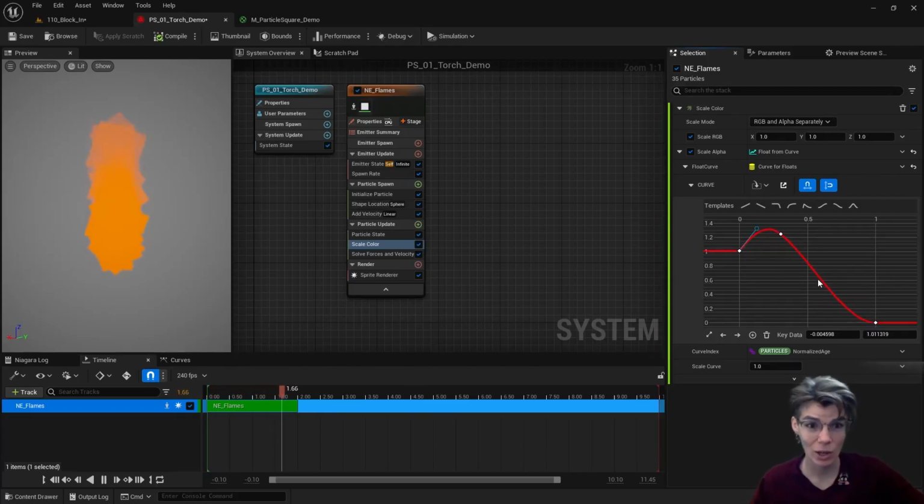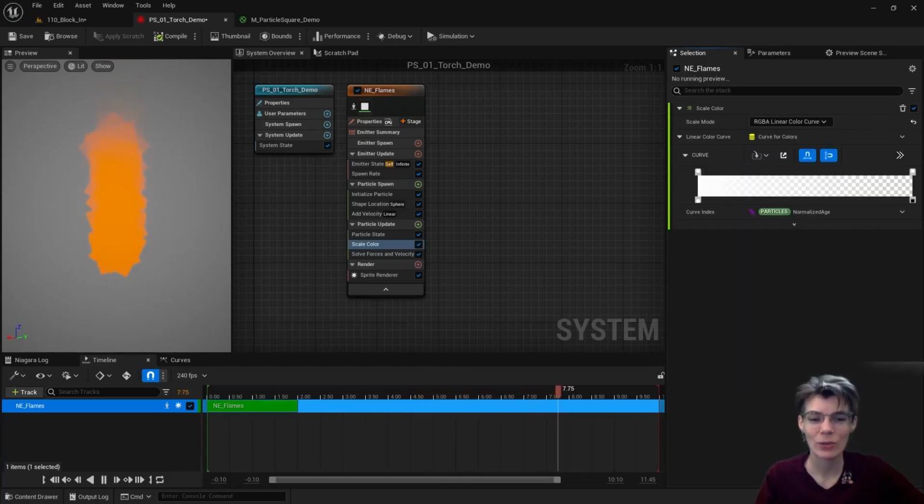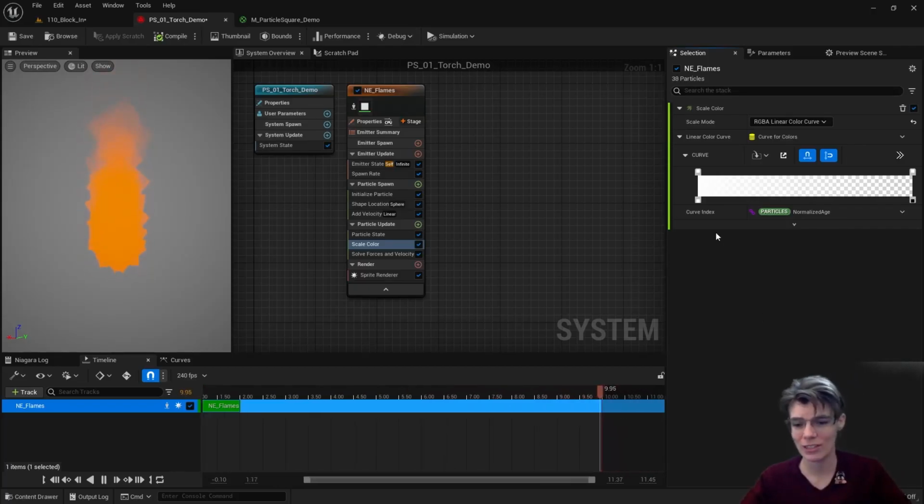We'll dig into this a lot more in the next tutorial. But the color curve is really, really nice and user-friendly. It's very handy if you're super visual. And if you don't need really, really fine-tuned control, then it's just a lot more intuitive and easy for a lot of people.